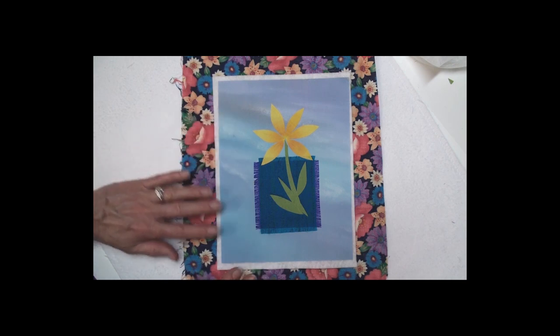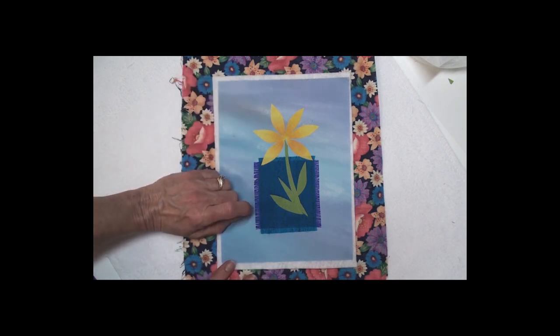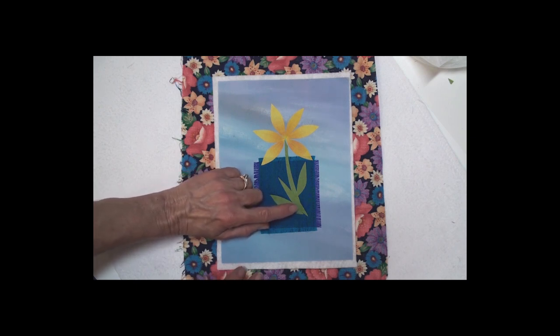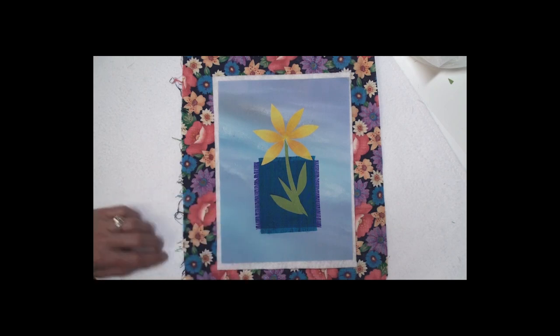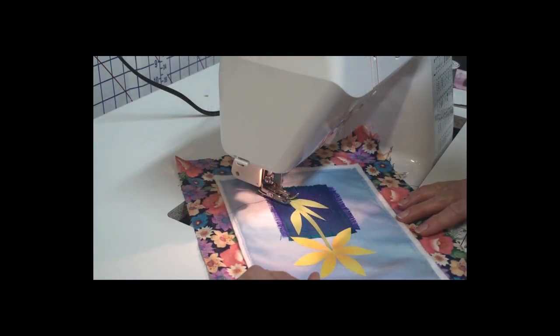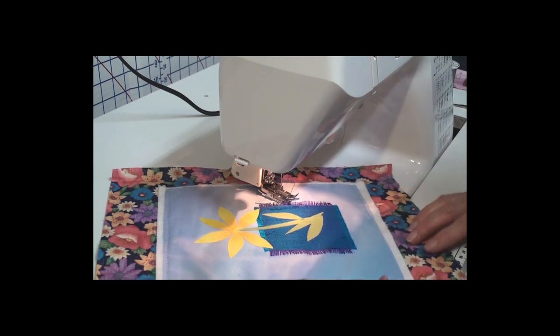So the next step is to do that and then to take it to the machine, and I will use my walking foot on my regular sewing machine, and I will stitch the greenery first. So I have a little stitch around the edge of the piece, and now I'm going to stitch the greens.